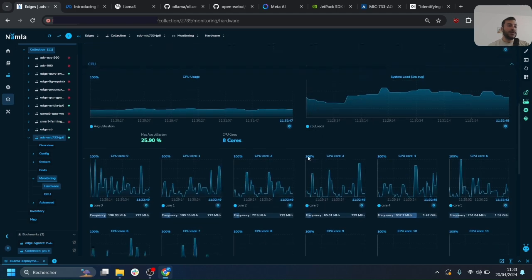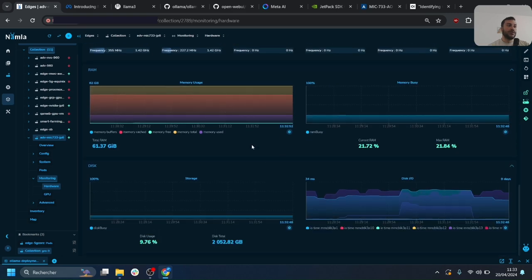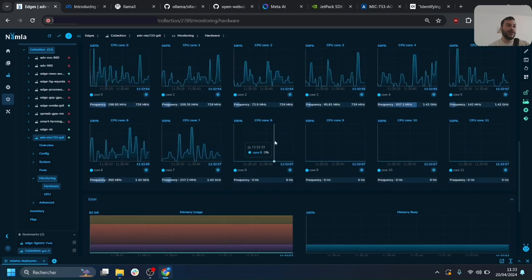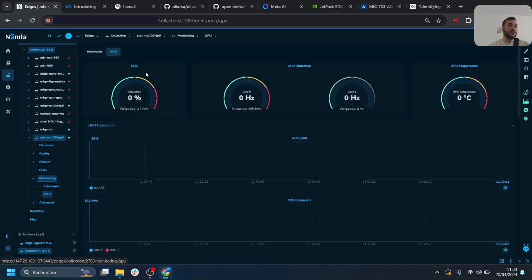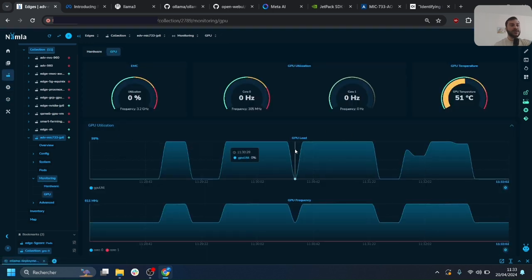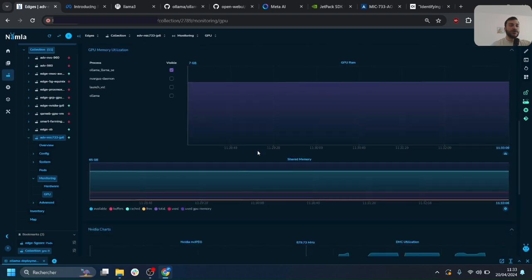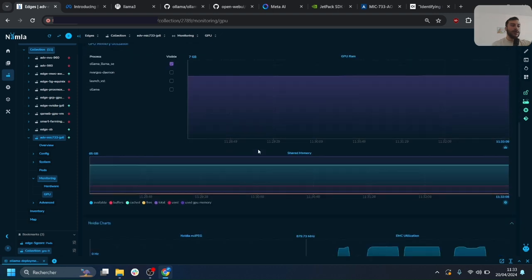We see that the CPU usage is quite low, just because we asked it to use the GPU instead. If you watch the GPU, we can see that it uses the GPU when it starts doing the inference, and it is using almost 5 gigs of GPU memory when it is doing its work.